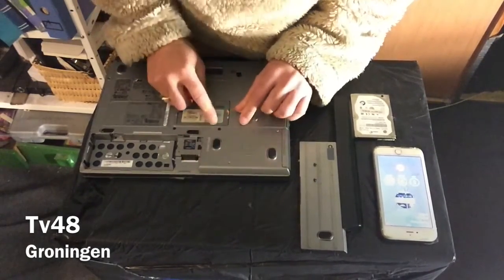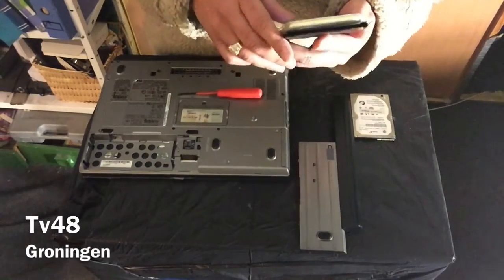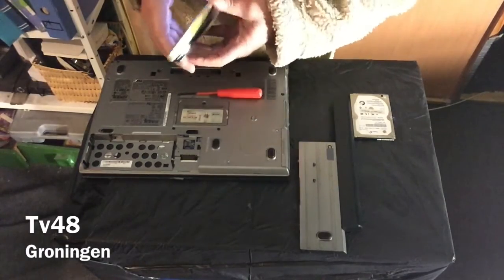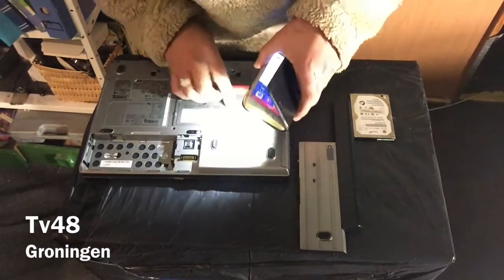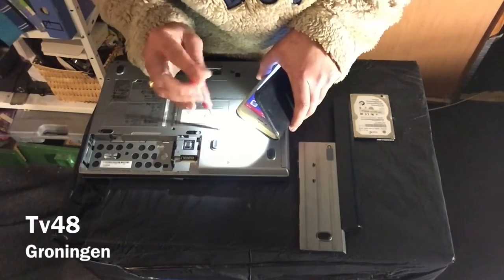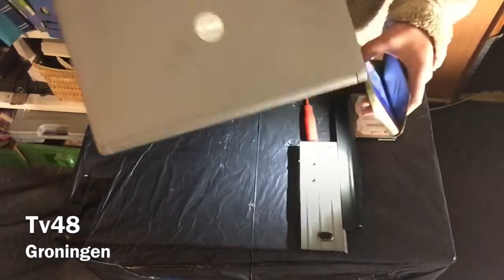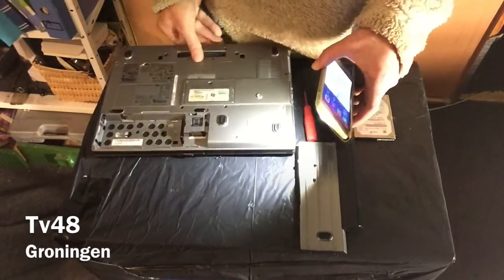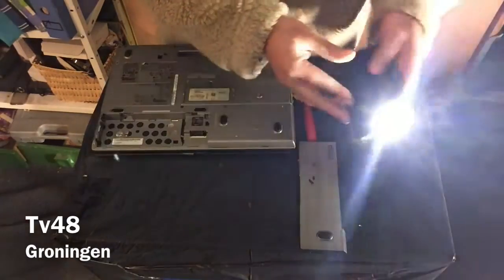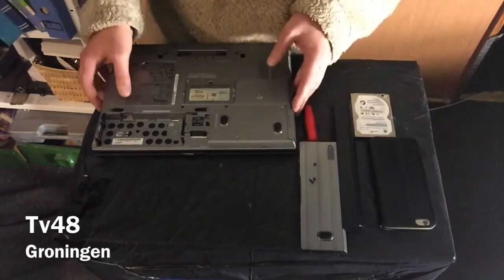This third screw was kind of inside — not even sure if it's a Phillips. Can't see anything, it's kind of dark, so let's put some light on there. I see it — it's a star screwdriver screw, but it's already loosened. I'm just gonna flip the thing over and get the screw out. There it is.